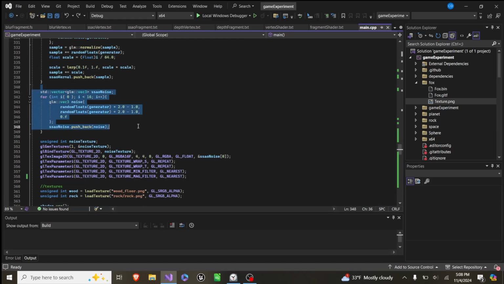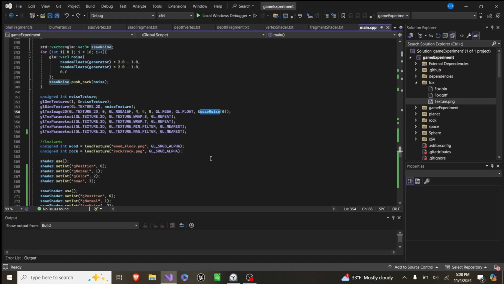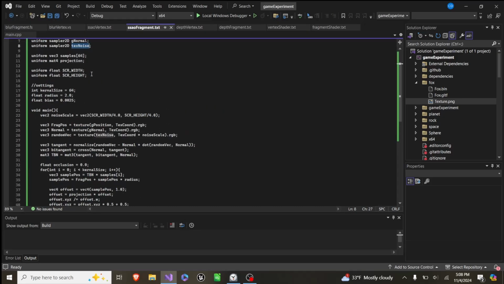Then we create a noise, which is 16, and we push that back into SSAO noise, and then we create a noise map using that, which is what we pass into our fragment shader. We pass in the noise map, the 64 samples, and then our regular projection.